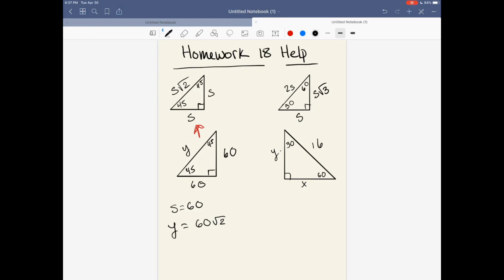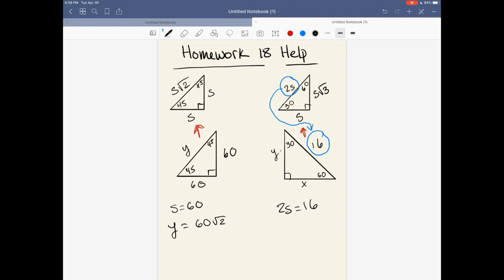Okay, so the one they give us here is the hypotenuse. Now they want to figure out what the other two legs are, right? So if you look right up here, it's directly above. It's the same exact triangle. Now obviously it's facing a different way, but the concepts are the same. Okay, so we have the hypotenuse. I'm going to circle the hypotenuse on both of them so that you can see the relationship. Okay, 2s is how we get to 16. So if we do 2s equals 16, that will give us s. Okay, and s is what we're looking for to solve for x and y.